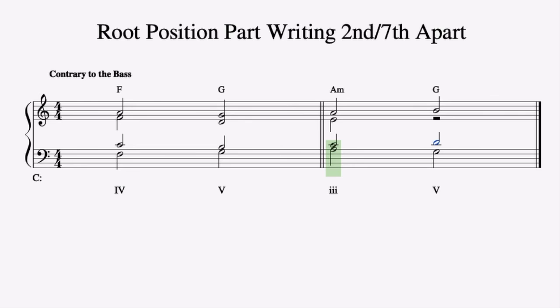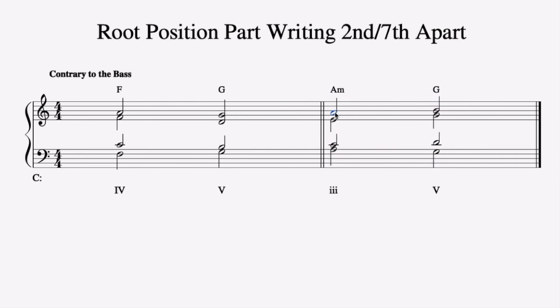Lastly, the alto voice is on the pitch E in our first chord, or the fifth of A minor, and will need to move up a minor third to G to become the root of our G major triad. Notice that this also gives us the doubled root, which we should be doing in all of our root position part writing right now in this class. Here's what this one sounds like.